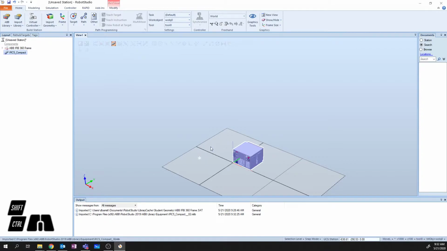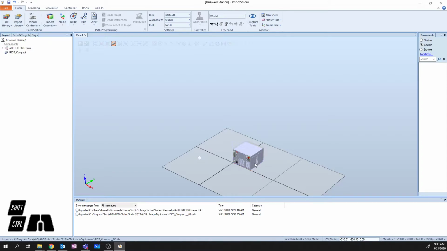Now, here's the thing to note. When I bring in this controller, I really am cautious to say that I brought in a controller when it comes down to working with RobotStudio, because realistically, there is no actual controller in the simulation yet. This is just a virtual representation of the box that is the physical controller in the real world. So at this point, I still can't drive my robot. I still can't manipulate it as you really would when it comes down to a real robot, because there still is no controller.